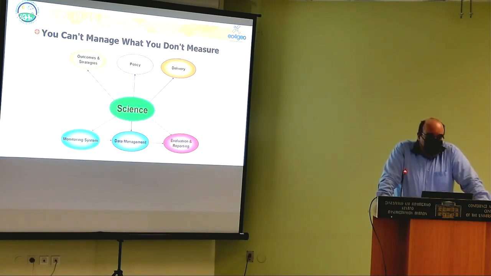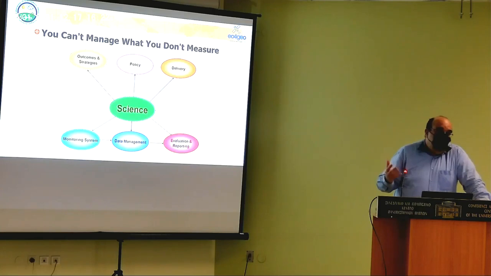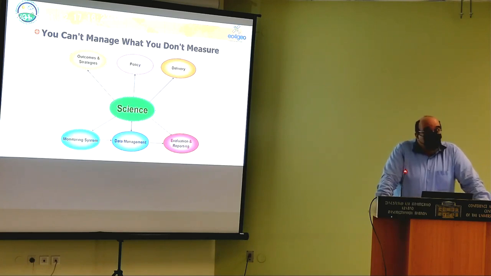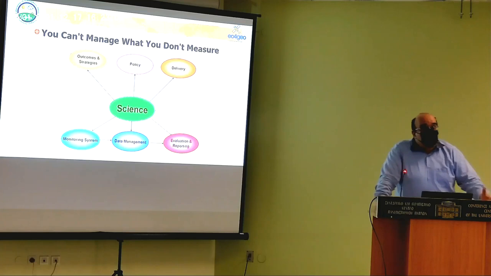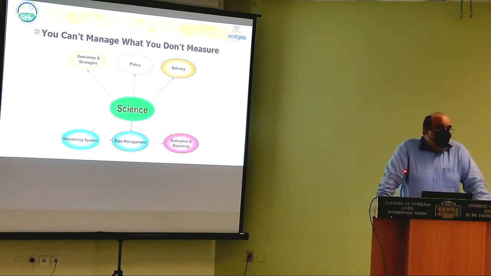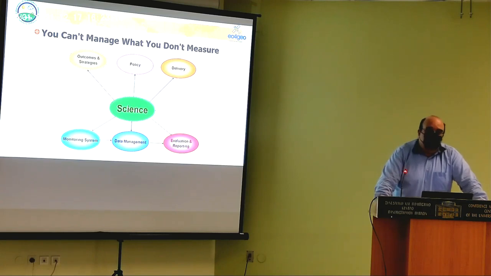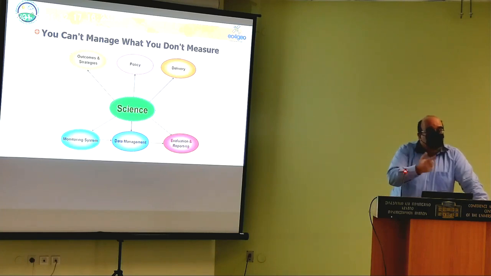The first is that you cannot manage what you don't measure. So if you're going to manage air quality in a city, you have to have measurements. You have to know which type of pollutants are crucial and how elevated their concentrations are, as well as many other metadata that you need. And afterwards, you will be able to manage air pollution. You cannot manage air pollution blindly just by saying, okay, I will reduce car traffic. Of course, the reduction of car traffic is valuable. However, it may not give you the feedback that you are supposed to have in your air quality levels.